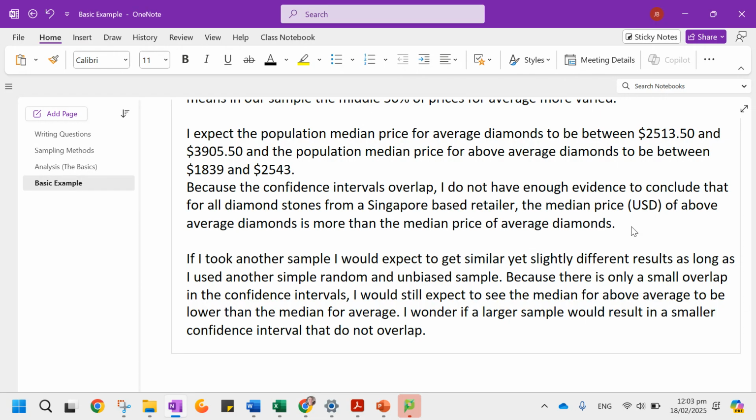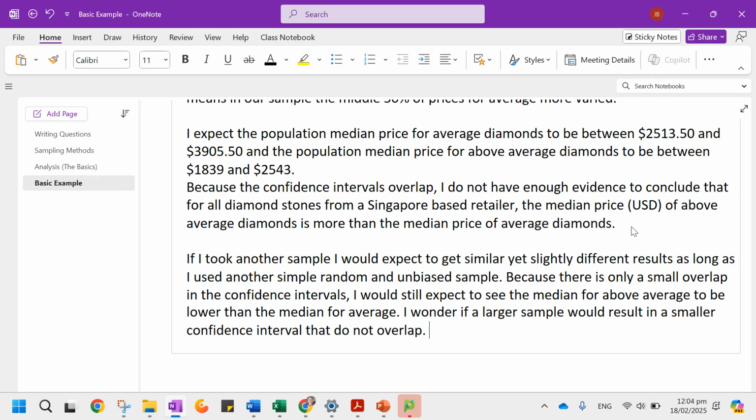And linking back to the conclusion. So if there is a significant gap in your confidence intervals, what we would say is, because there is such a significant gap in the confidence intervals, I would still expect to reach the same conclusion. If there was a significant overlap in the confidence intervals, you would still expect to reach the same conclusion. Because in this particular data, we only had a minimal amount of overlap, it's hard to say whether we would expect the same conclusion. Okay, we can't know for sure because it's such a minimal overlap.